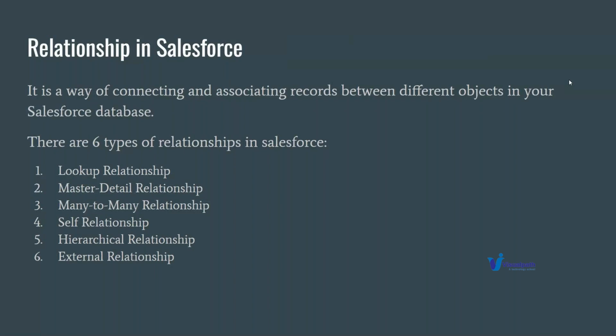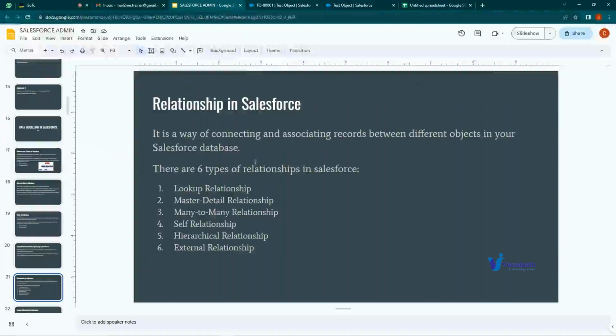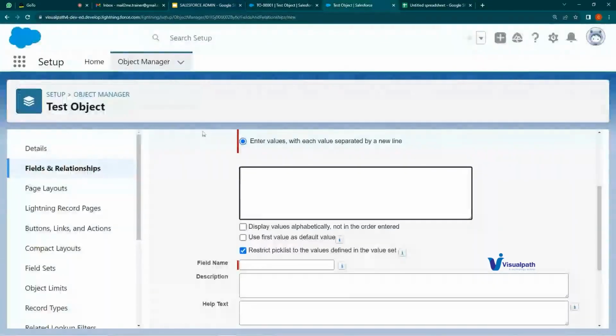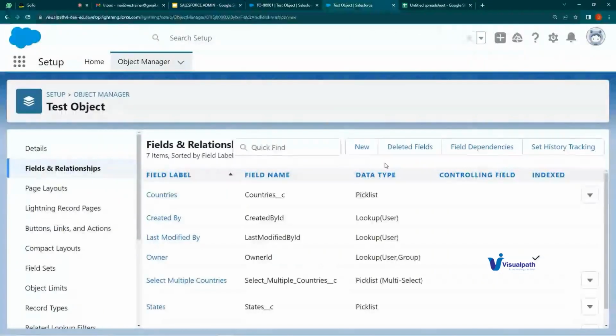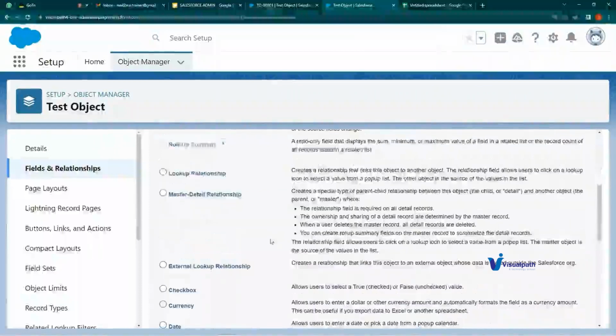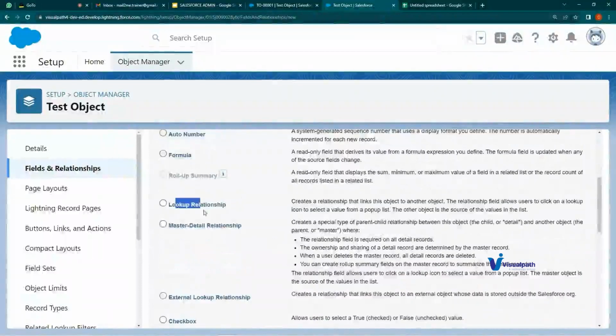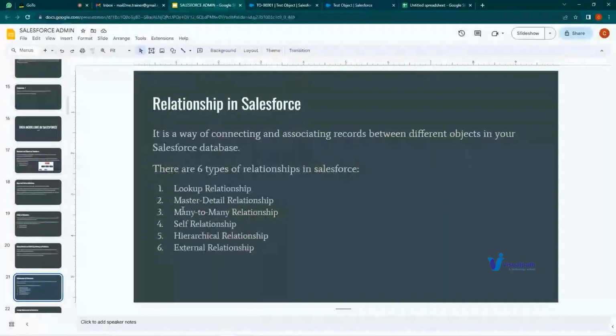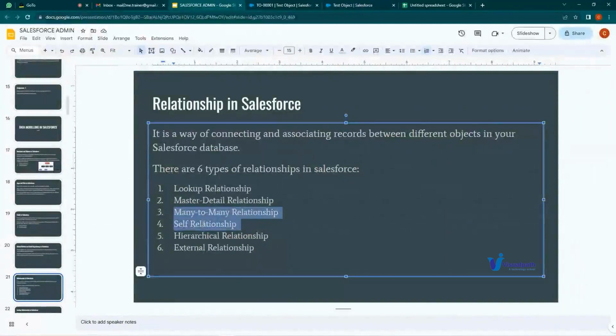So what is a lookup relationship? If you go to the object, first of all, let me go to fields and relationships, click on new, and if you click on new you will find only lookup, master detail and external lookup, but you will not find many to many, self relationship, hierarchical relationship, right?